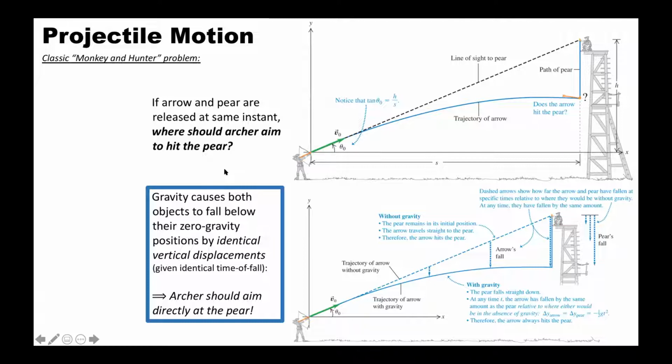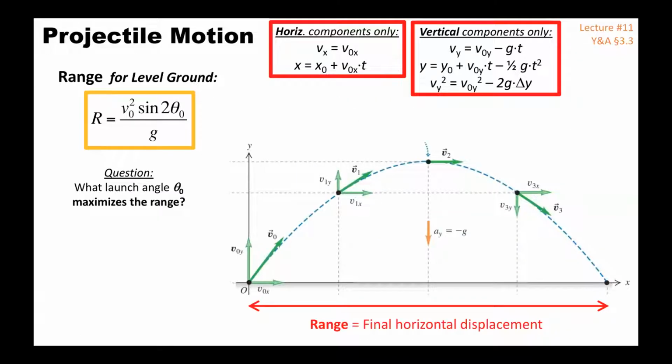And it's one of these classic problems that if you've taken introductory physics and introductory mechanics, people will expect you to probably have seen or heard of. So if you'd like to see the mathematical result for this, please take a look at section 3.3 of our textbook. There's another cool result that you can get from these equations as well. And that is also derived for us in 3.3 of our textbook in one of the example problems.